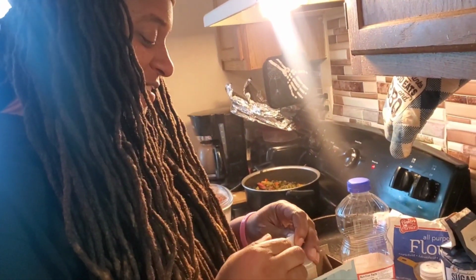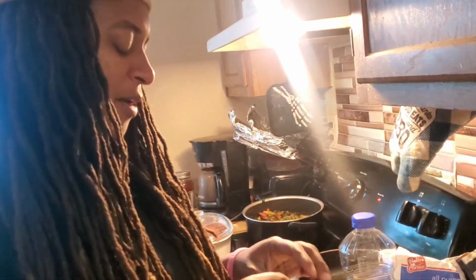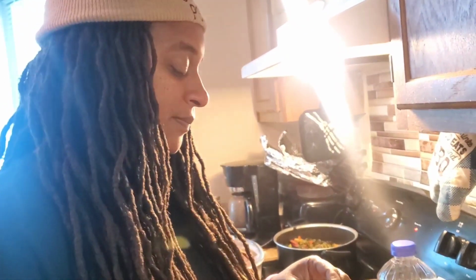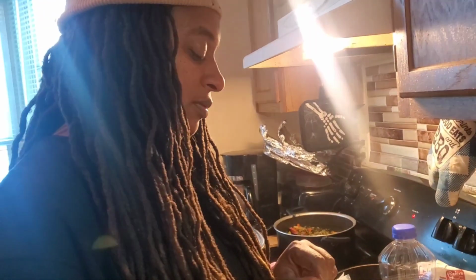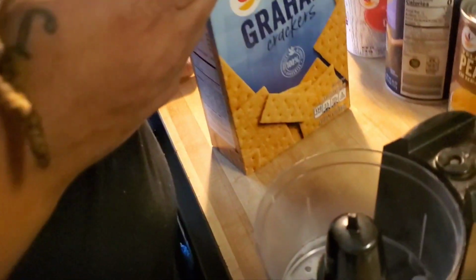Okay. Today, we are making peach cobbler cheesecake. Somebody commented this. I didn't come up with it. So I'm winging it like I wing everything else. Someone suggested that we make this, and it's going to be our first time.